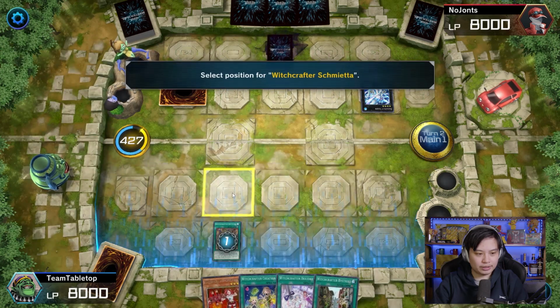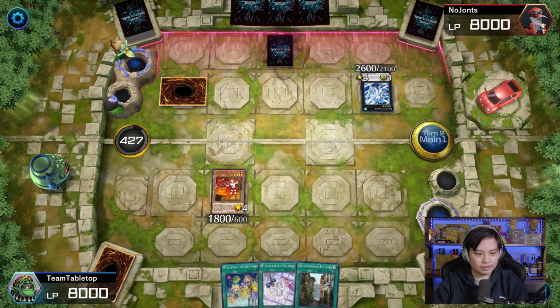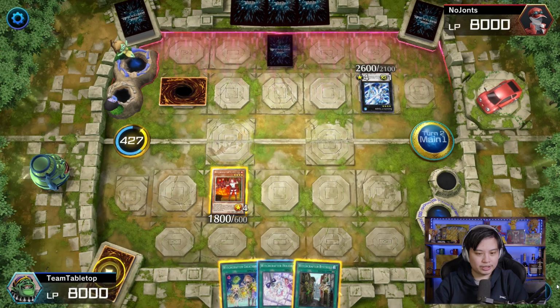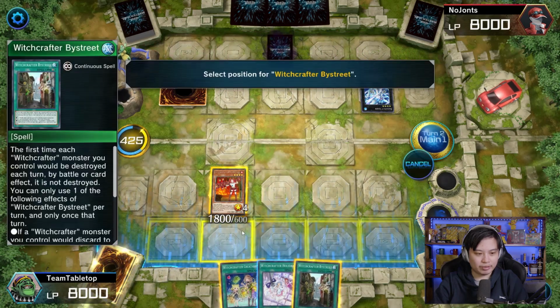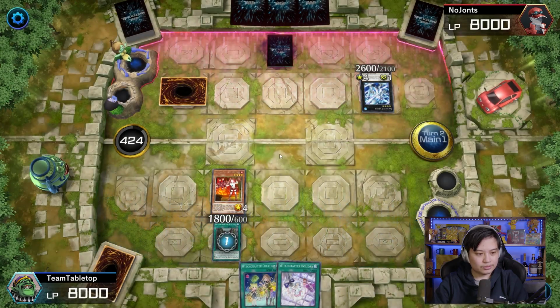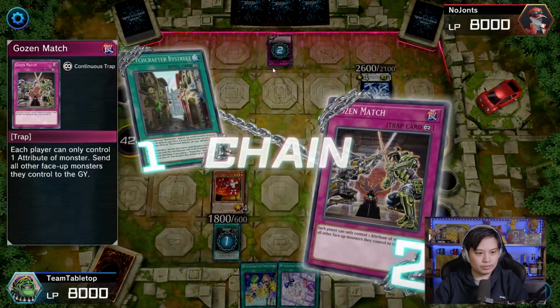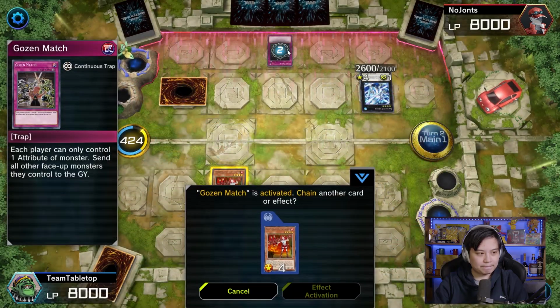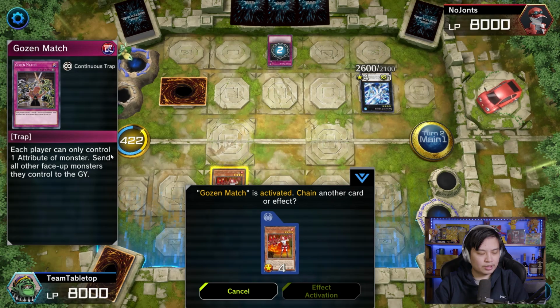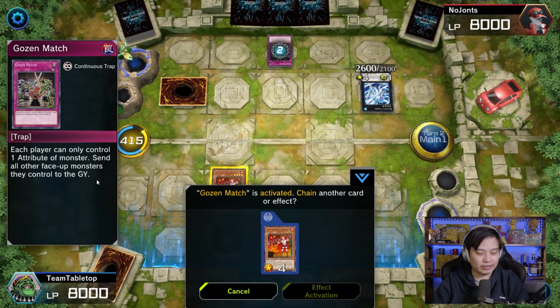Activate Schmidt. Opponent still trying to respond with something. We'll play the Bystreet. What's that do? Each player can only control one attribute of monster. Send all face-up monsters, all other face-up monsters they have to the control to the graveyard.